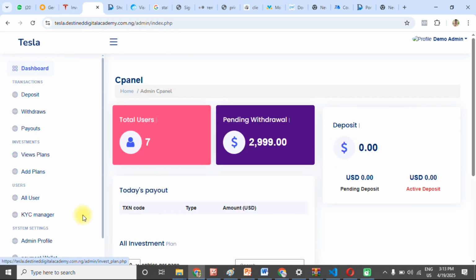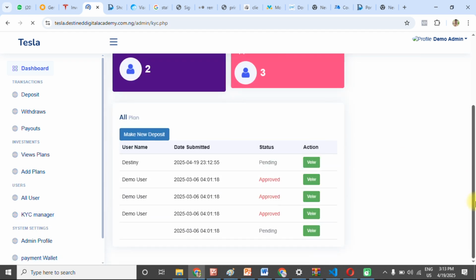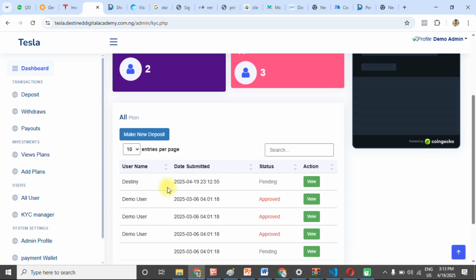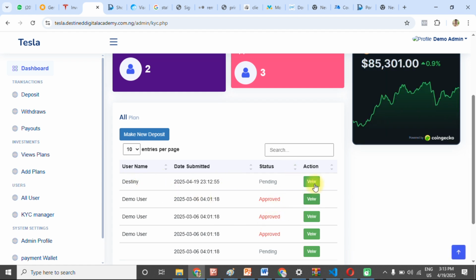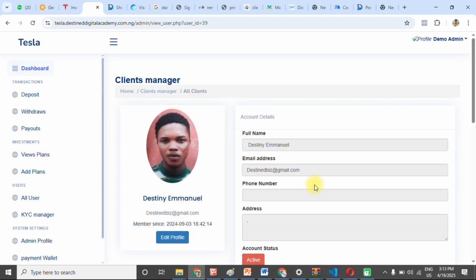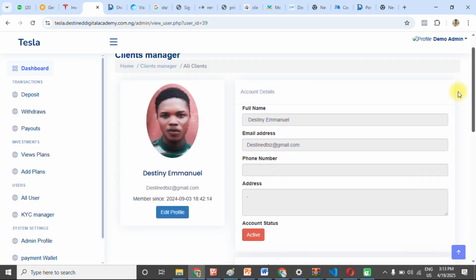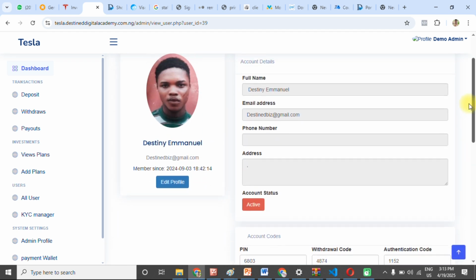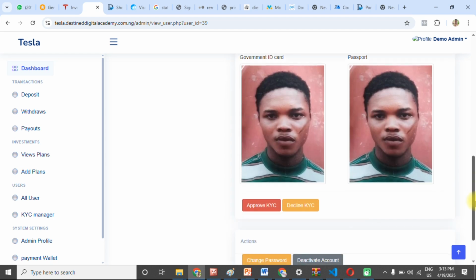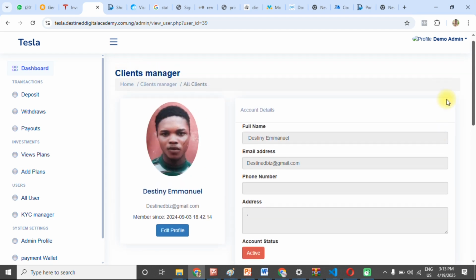So let's go to the admin end, then we'll go to KYC manager. You're going to see KYCs here. These are the KYCs, and let's check this one. This is the one we just recently submitted, and you can see this is the KYC image we submitted. This way we get to modify the user account.